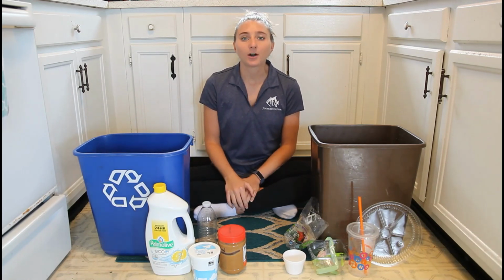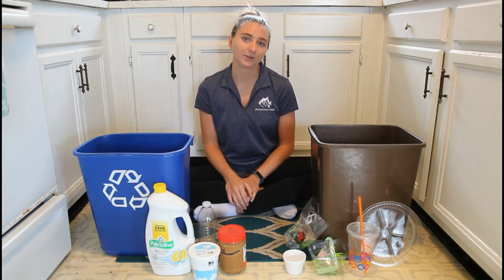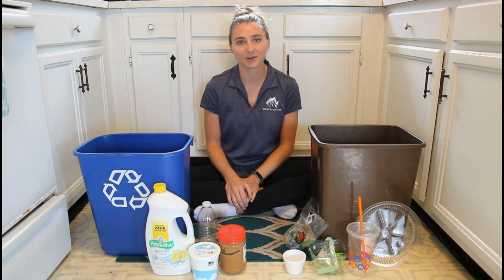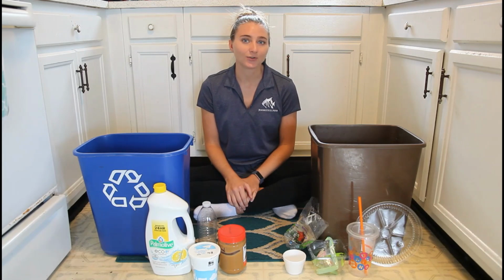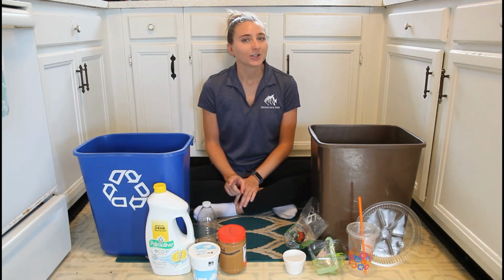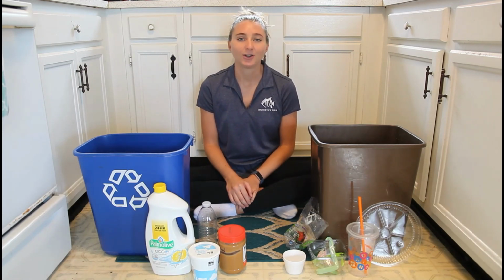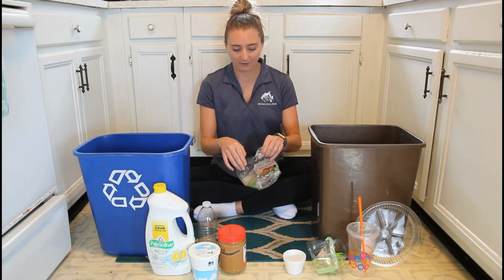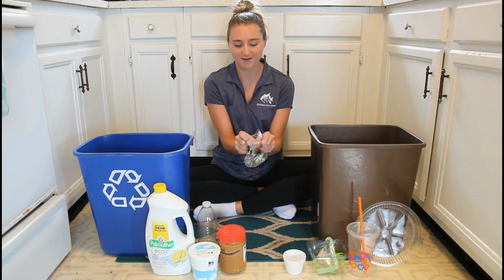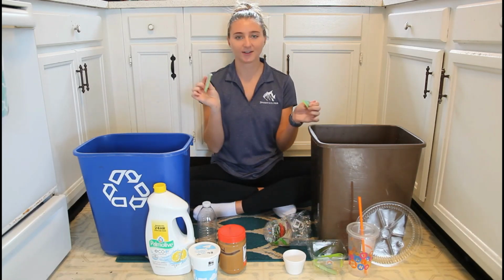Lots of people, though, are figuring out that you can take your plastic bags and other plastic films back to the grocery store to be recycled at a specialized facility. I definitely encourage you guys to do this if your grocery store has one of those drop-off containers. But you need to make sure you're taking them the right plastic film. In order to make sure it's acceptable, you can just perform a simple stretch test. If your plastic film stretches, it's good to go. And if your plastic film tears, it's trash.